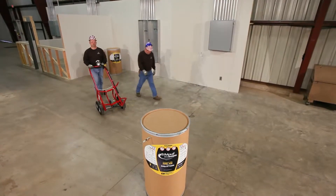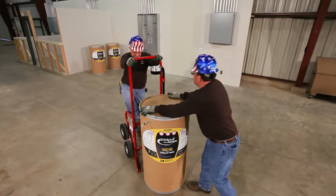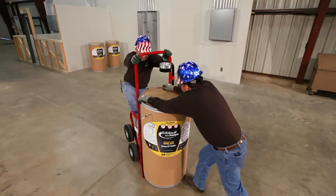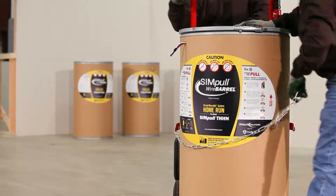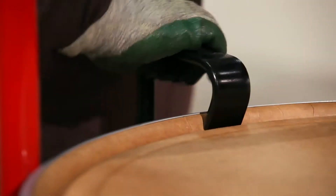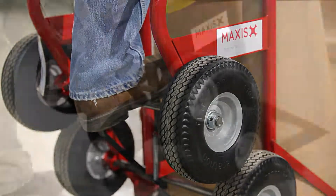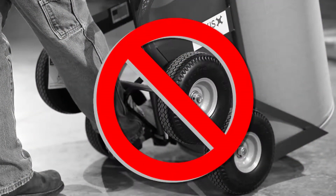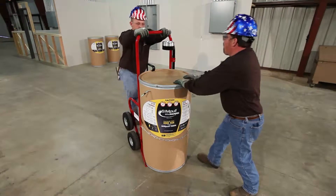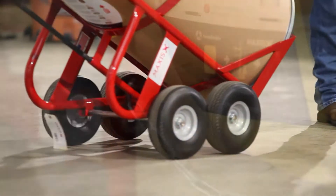To set up your SimPull Wire Barrel Circuit Barrel L System, load the circuit barrel L container onto your Maxxis Barrel Truck Hand Truck. Secure it with the chain and hook. Tilt the hand truck back by placing your foot on the top wheel axle, never the bottom axle. Grabbing the top bar with both hands, pull back using your weight as leverage until all four wheels are on the ground.